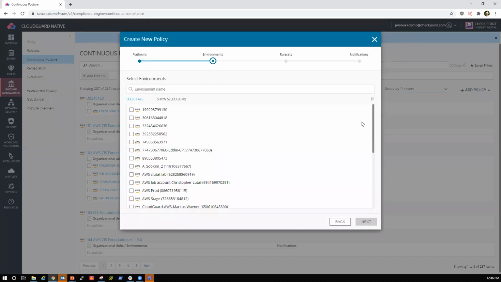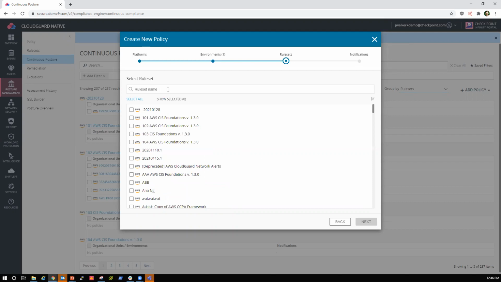So I'll click next. And let's say I onboarded my AWS prod account, right? I have a bunch of different AWS accounts onboarded into this particular tenant, but the customer will most likely have one or two onboarded after we completed the onboarding procedures. So let's say I onboarded that AWS prod account and I want to see how compliant that is according to our best practices. So I'll select this AWS prod account here. You can see the AWS account number here as well, and I'll click next.